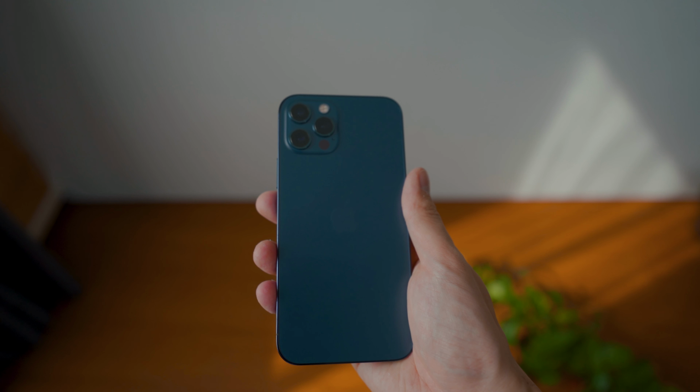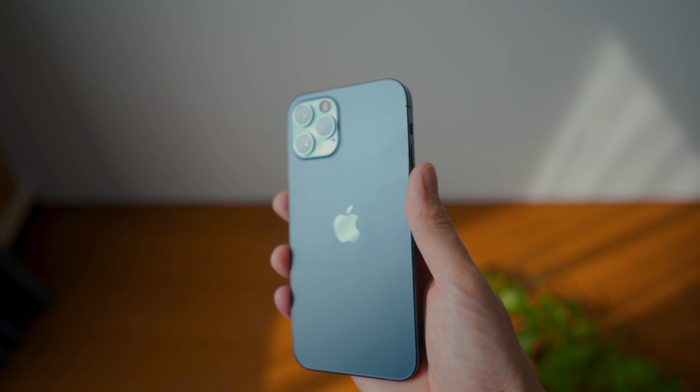If you ask me, is it worth getting the iPhone 12 Pro if you are an iPhone 10 or 11 user? I would say yes if you are a content creator who frequently takes photos or videos for your social media, vlog, or even some fun projects. You can do all of this using this pocket-sized device.